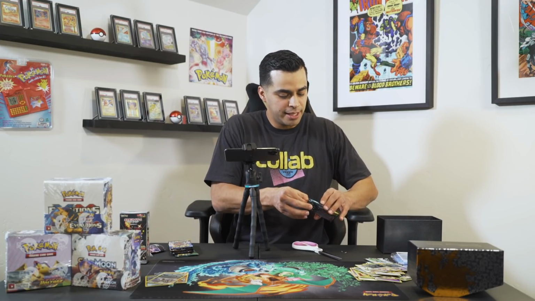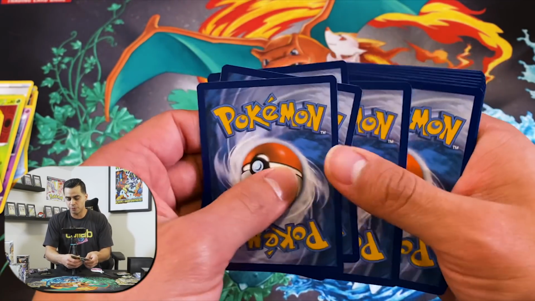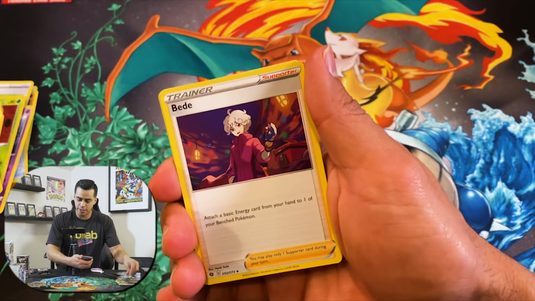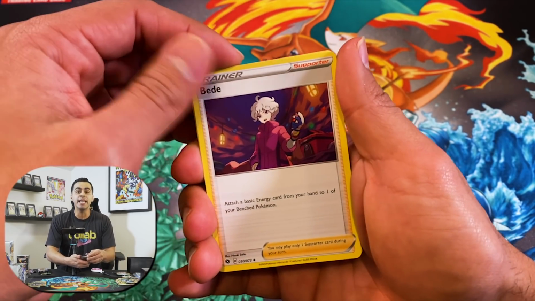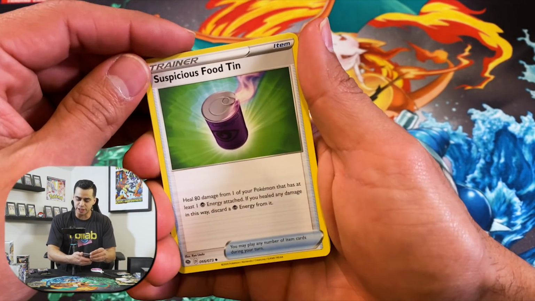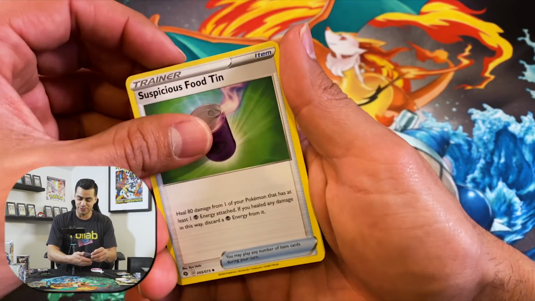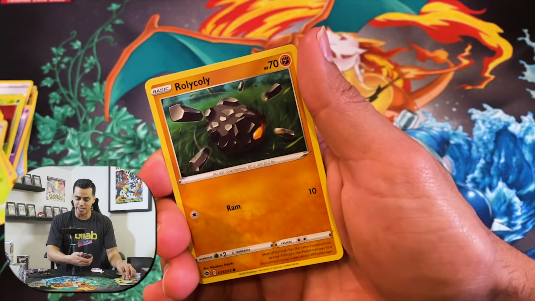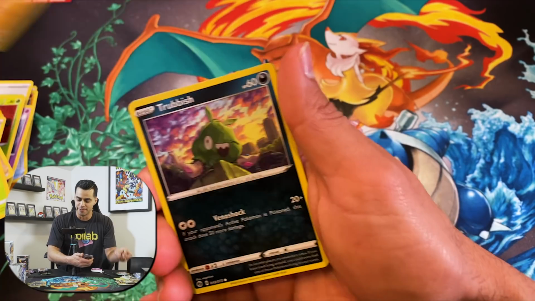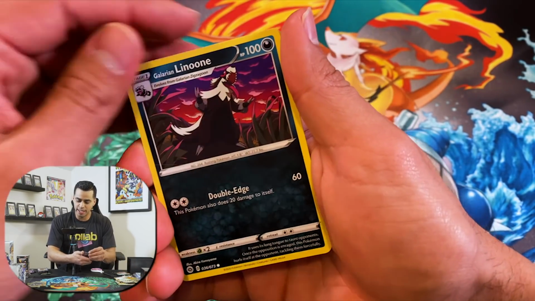Okay, next one will be... We got 1, 2, 3, 4 to the back. Boom, we got an energy card. We got Bidoof. We got Piers. We got a suspicious food tin. That is one suspicious food tin right there. We got a Kakuna. We got a Rolycoly, like a roly-poly parody. And we got a Turtwig. And we got a potion.